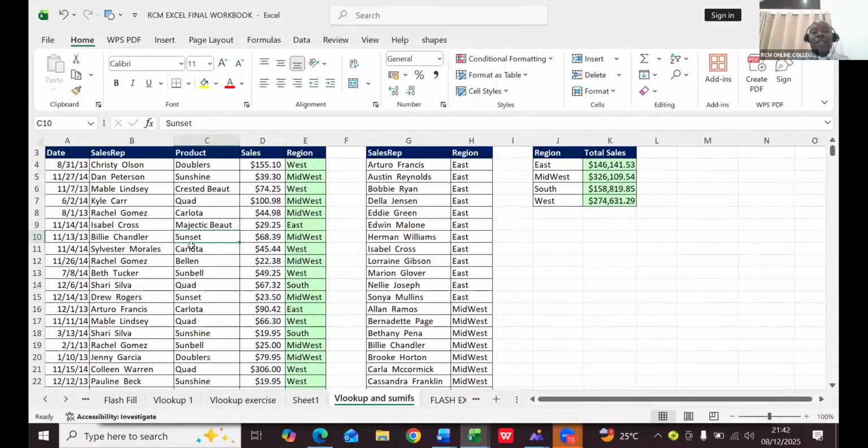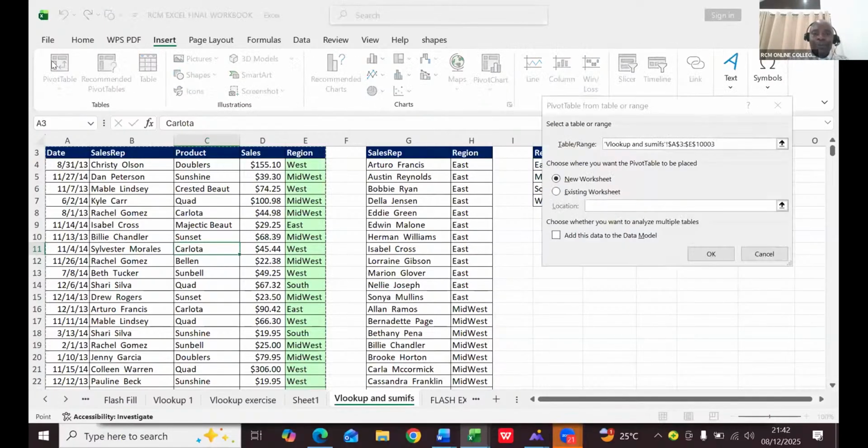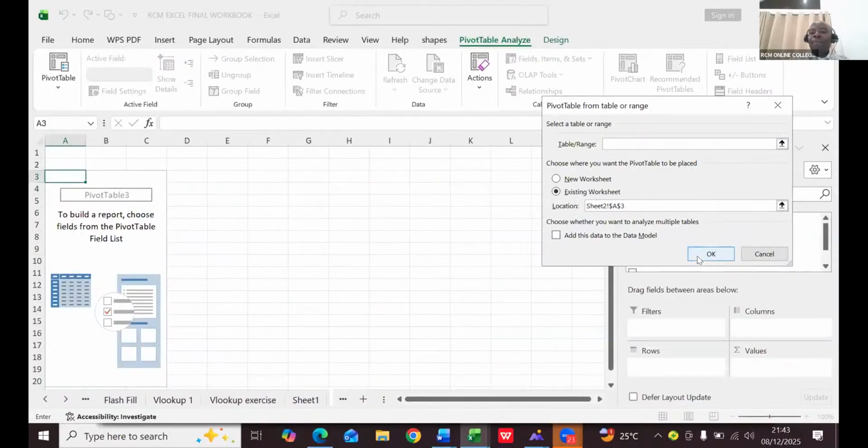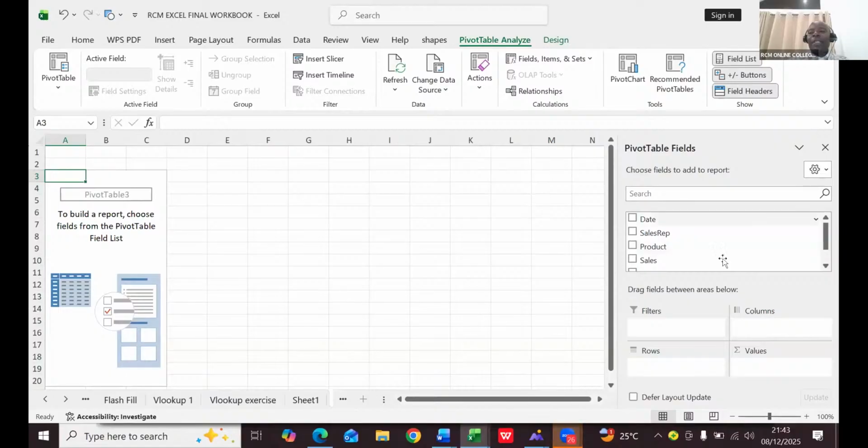So you see, like now this one, you click anywhere inside, and then you say insert. Then you say pivot table. Once you say pivot table, this pop-up window, don't even read it. You simply say okay. I don't know what has happened here, but we shall overcome. So then come here. You want to get these sales. With your mouse, don't click when this is a little bit gray.